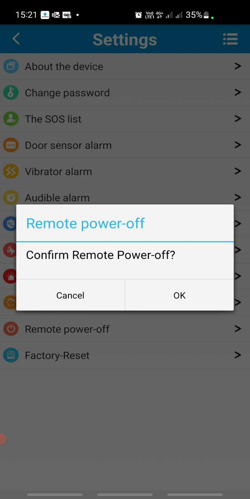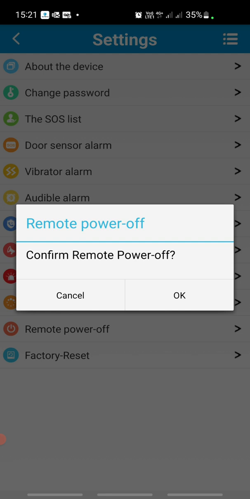Next down the list, we have the power off. This is if you feel that you're getting some false alarms for some reason coming from the smart alarm itself. Again, we've built in all the protection against false alarms. Or if you feel you want to save the battery over a long period of time and you don't need the alarm turned on at some point, you can actually remote turn it off using this button.